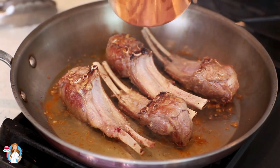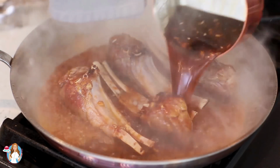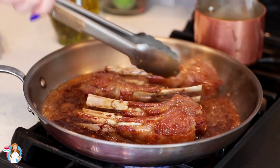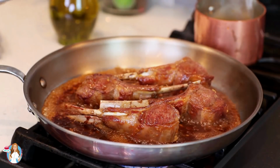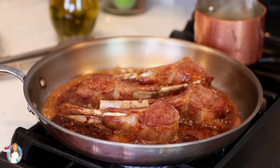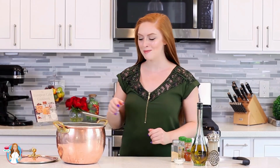And then add in the ginger garlic sauce. Let that sauce simmer in the pan for a couple minutes, and then I'm going to place this lamb into the oven. I have mine preheated to 375 degrees Fahrenheit. It's going to bake for 12 minutes. I'm going to take it out at 6 minutes, turn it over, and then continue baking. While my lamb is in the oven, I'm going to finish up my baby potatoes.